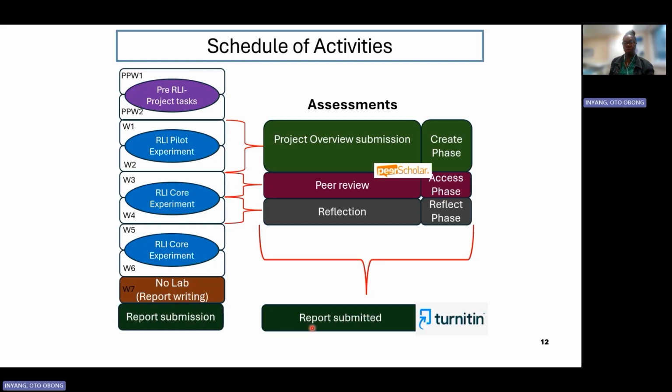So that's the structure of this thing. And now, also emphasis here is that the project overview and the project report are submitted in 2 different platforms. The reason why I did this was because students were more conscious, aware of plagiarism, and they didn't want to self-plagiarize. So that's why we use 2 different platforms, because it is okay for students to use their literature review as the basis of the introduction in their final report.